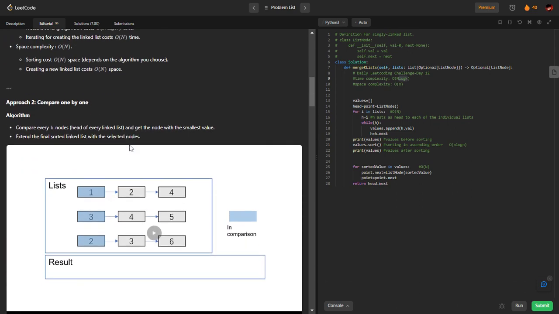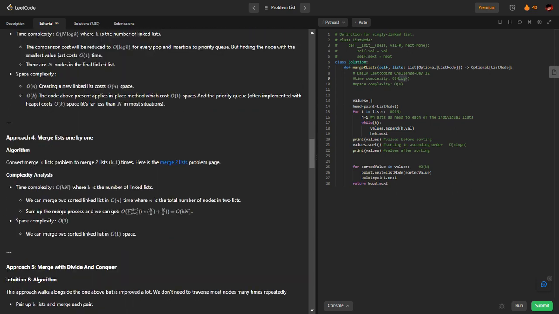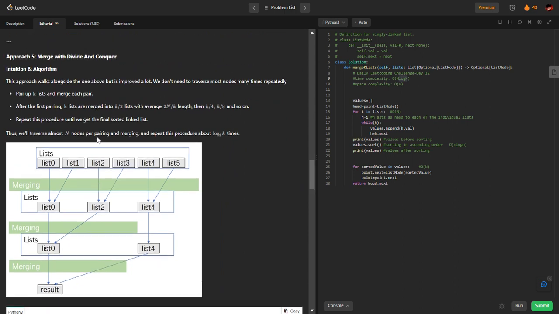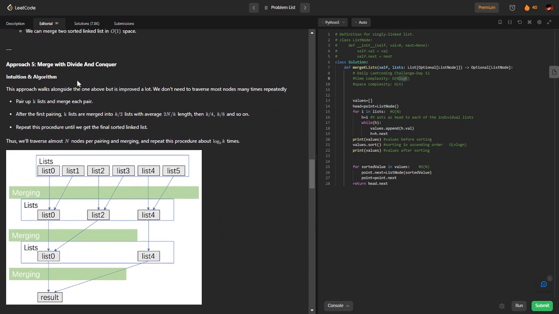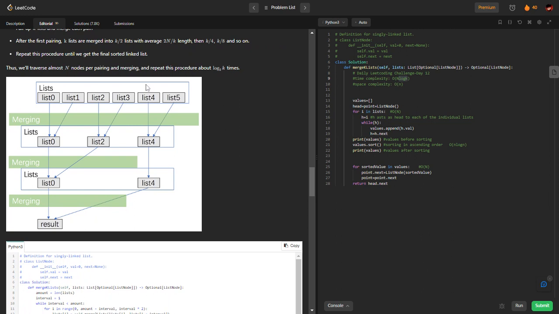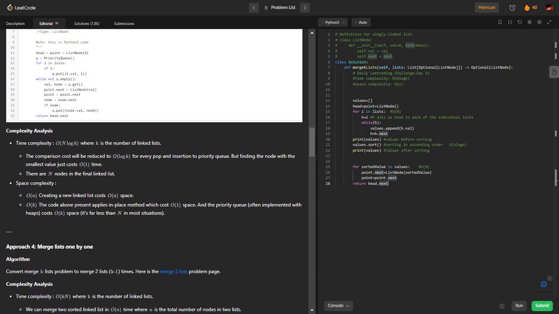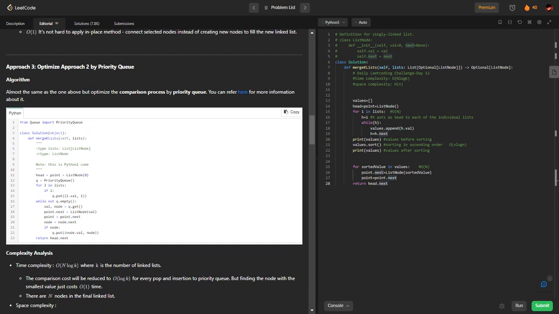You can also do it with a divide and conquer approach, but again, it will become very complex then. But you can have an idea of how it is done. You can just go through it. As I said, for this question, the brute force approach is also an optimized approach, which I've coded here. And if you are asked to solve it in another way, I will say use a priority queue. They have used the inbuilt priority queue here and they are solving it.